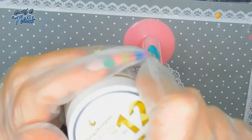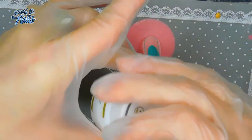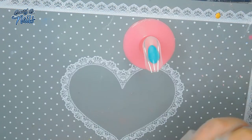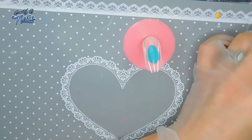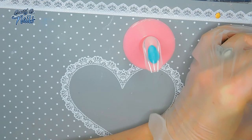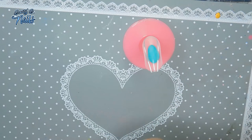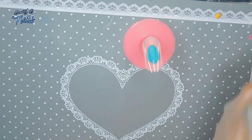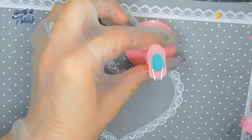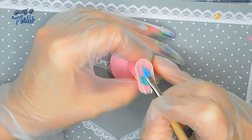So I'm going to use this one here. This one is their number 12, and it's a beautiful pink. I do find that if you don't keep it too thin, it comes out a lot better. You just have to play around with it and with your gels and see what you can do with them. But I'm just going to apply it on the inside here.